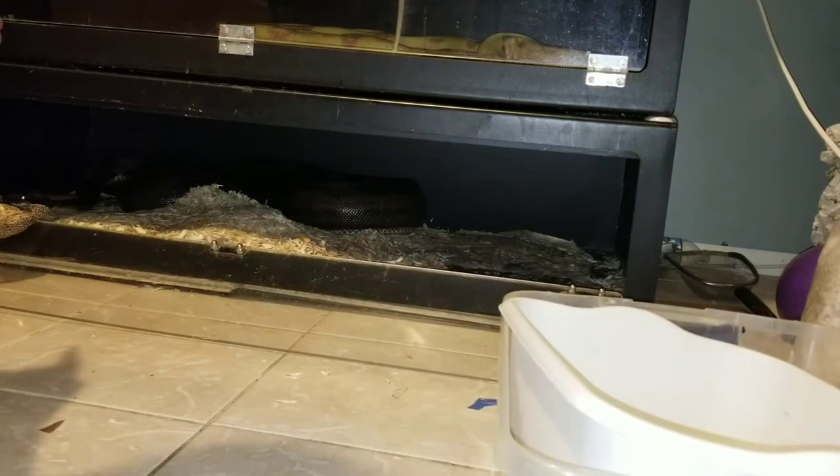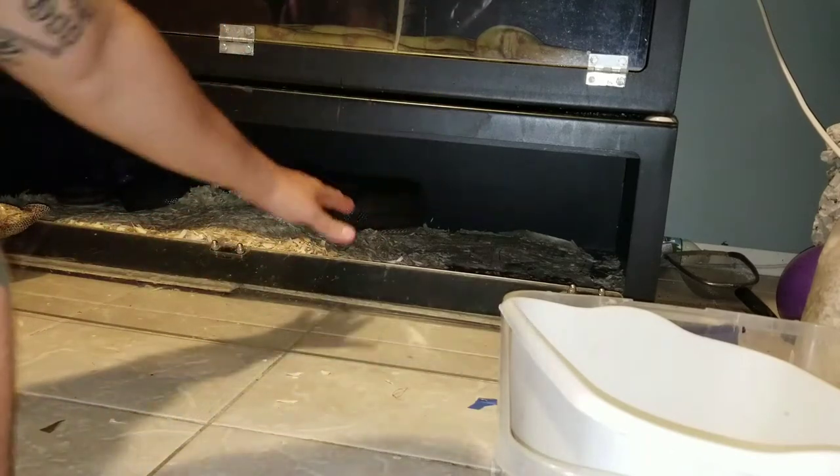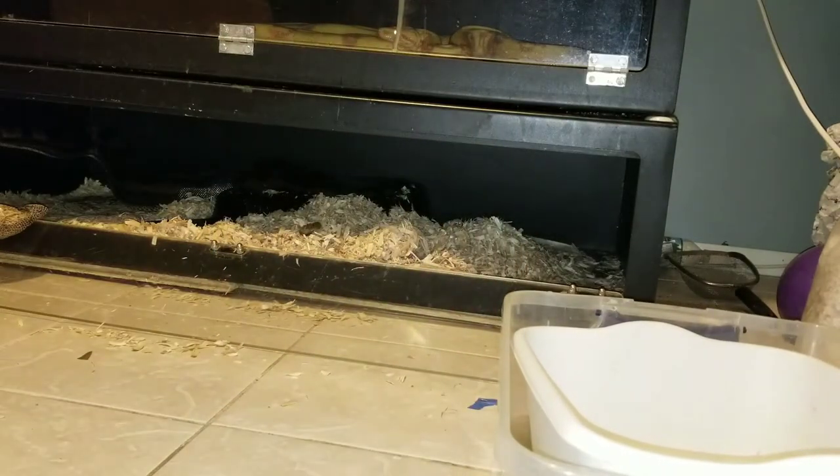Oh, she kind of like right there. And her head is in this direction, this way, and I want to handle her that way, against the opposite side of her head. But she's pushing against me. Oh, the stupid bedding's coming out. But, let me get the tub ready. Hold on. Sorry guys, this is taking so long.